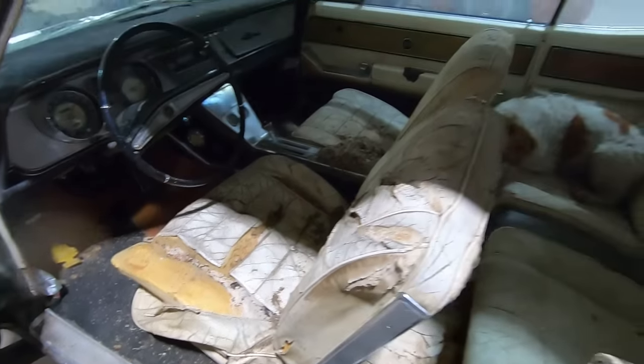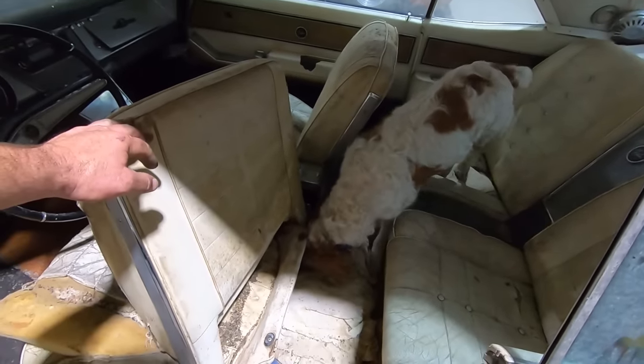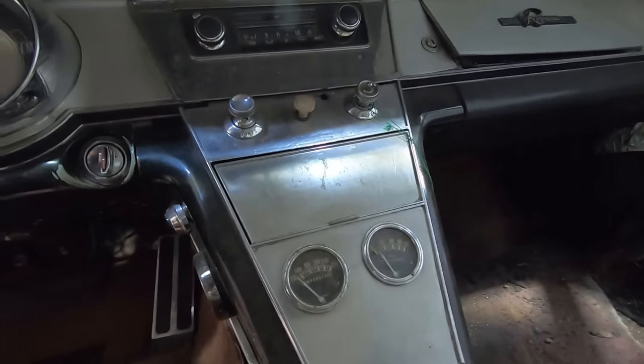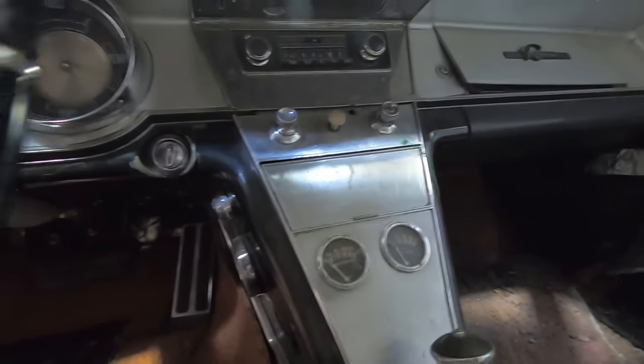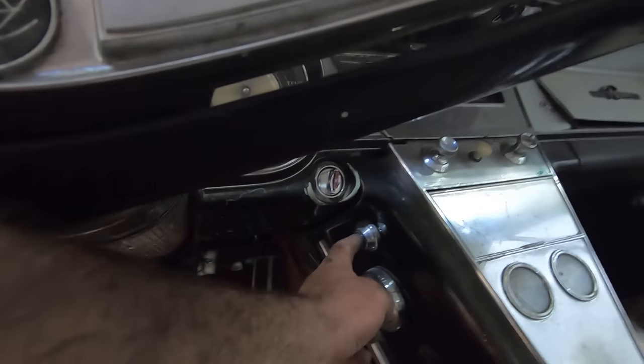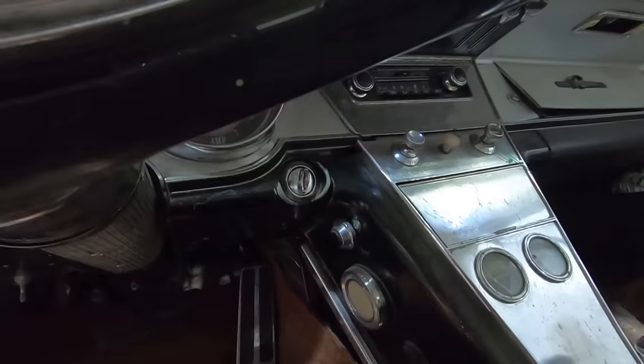It's trying to move, we're just gonna leave it at that. You dig the back seat? Is there some interesting smells back there? Yeah, I bet. It looks like they put an aftermarket temp and oil pressure gauge. Well, I guess that makes sense why they didn't need that one hooked up anymore. Oh, another switch. Hey, the horn does work. Sweet, I don't know what this does and I probably should stop switching it.